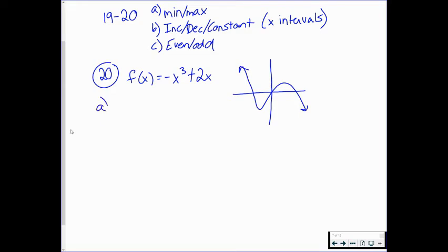Now that we have a sketch, let's talk about our minimum and maximum values. The low point in this graph is right there, and that is a minimum. We do have a minimum value. We also have a high point in this graph here. That is a maximum. There actually is a min and a maximum value for this graph. Let's go find what that is in our calculators.